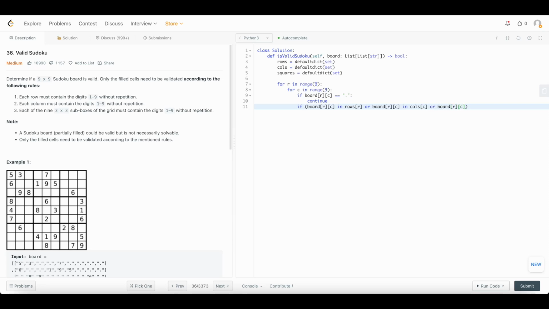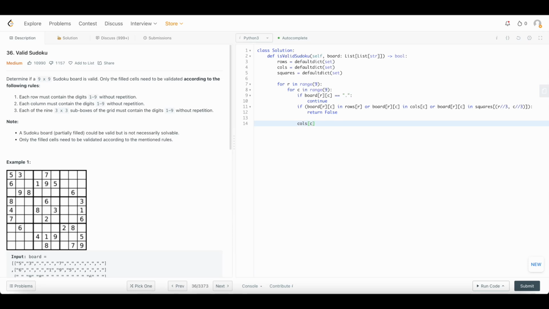If board[r][c] is in squares, the way we're going to index it would be row divided by 3 and column divided by 3, and we will floor the division. If any of these three conditions are satisfied, then we can return false.